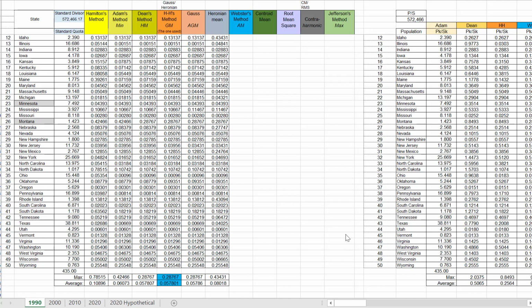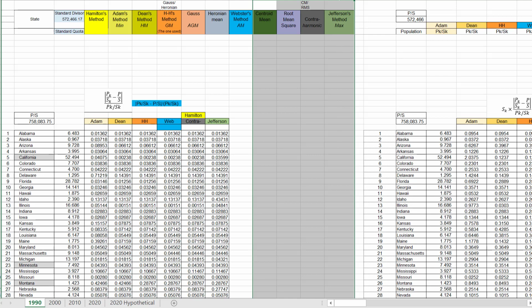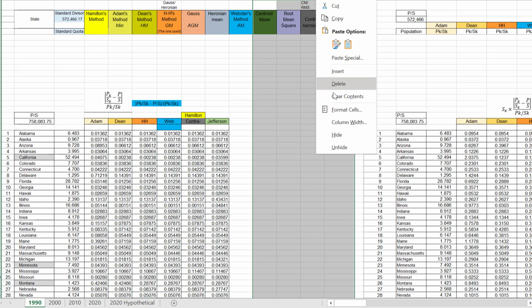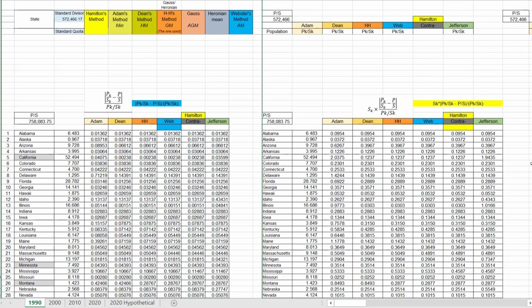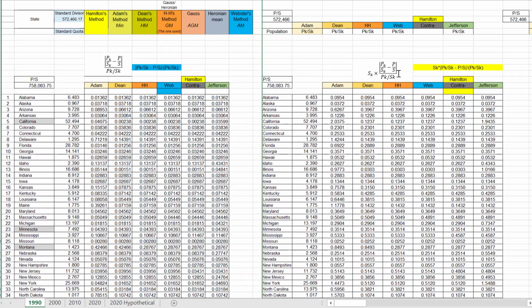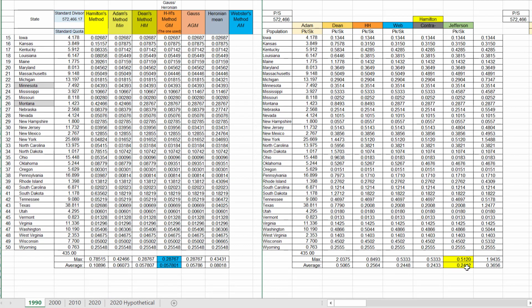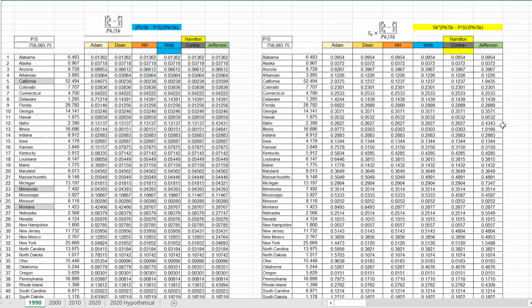But if we multiply each state by how many seats there are, now Hamilton will actually minimize that. So it's kind of a relative difference. But how many times did it happen, right? So maybe you want to count California 52 times if it gets 52 seats. So Hamilton will minimize that. Here we go.